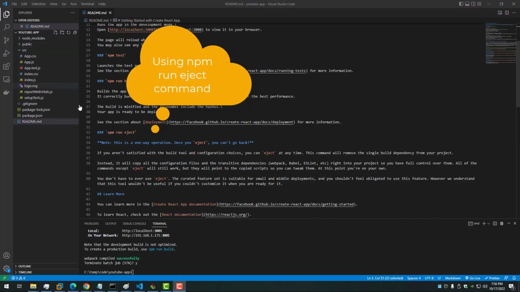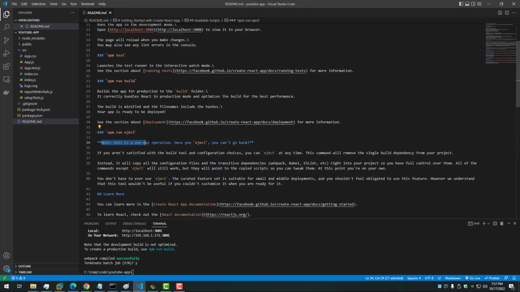Another thing I wanted to point out, if you've never done this npm run eject, I would encourage you to give it a try sometime. It does mention here it's a one-way operation and you can't go back with this particular React application. And it just goes on to explain here, if you're not satisfied with the build tool and configuration choices, you can eject it at any time.